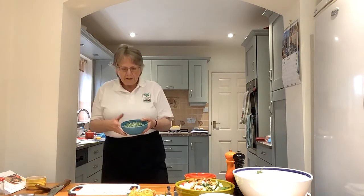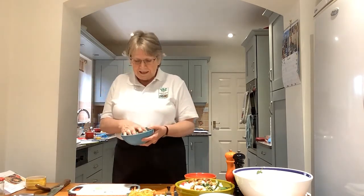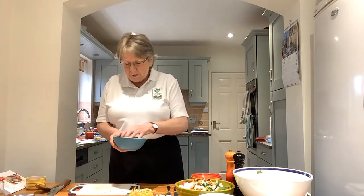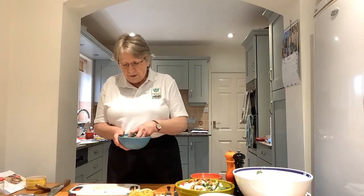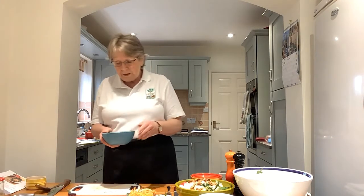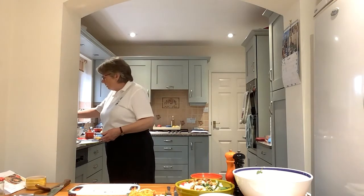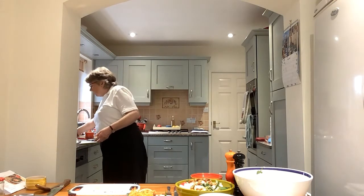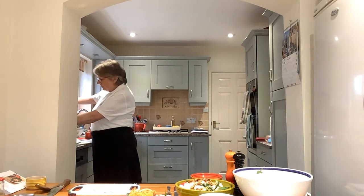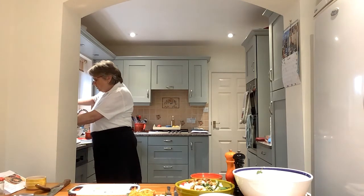I'm going to add to that some frozen peas. It goes really well with watercress. So pea and watercress soup, there's about 400 grams roughly of frozen peas here. So I'll add those to the saucepan as well. Just give them a nice stir so that all the ingredients are mixed up together.